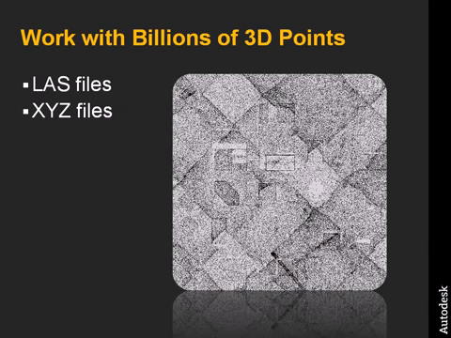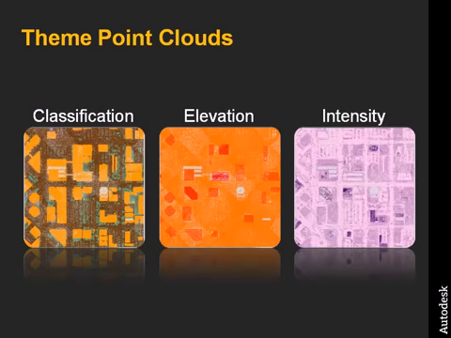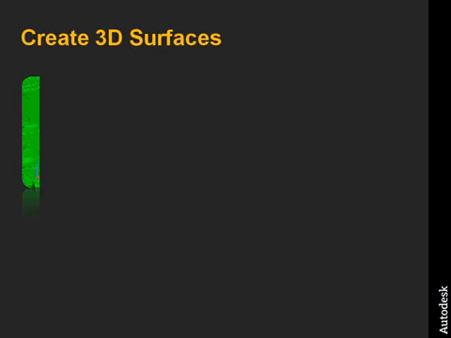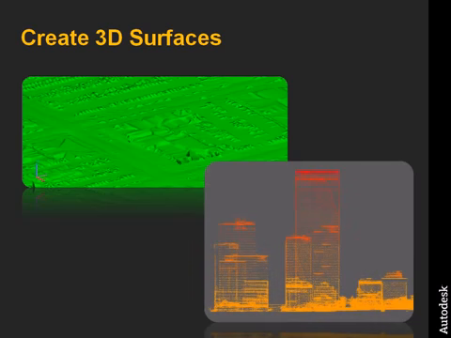However, the new Point Cloud Manager in AutoCAD Map 3D 2011 is specially designed to handle large numbers of points and streamlines the ability to use large LiDAR aerial survey or LAS files in ordinary XYZ files productively. For example, with the Point Cloud Manager, you can theme by standard point classifications, including vegetation, building, and water, theme by elevation, as well as intensity values. Plus, you can generate 3D surfaces, analyze them, and visualize them in 3D.